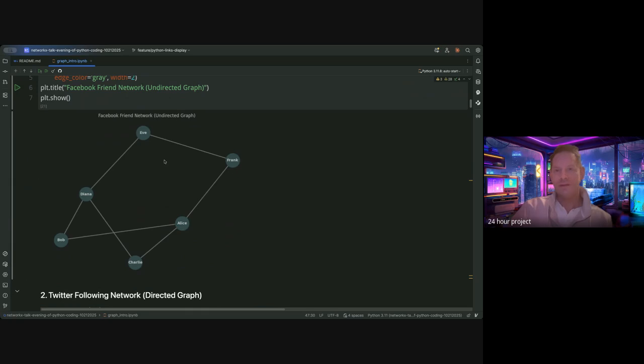Now, each one of these nodes has a dictionary associated with it. So you can store data in that dictionary. You can have a phone number, an address, that kind of thing, as well as the link itself. This edge that's between Eve and Frank can have its own dictionary. And so they can say, while they are friends, because we're on Facebook, this friendship has lasted since the starting date.